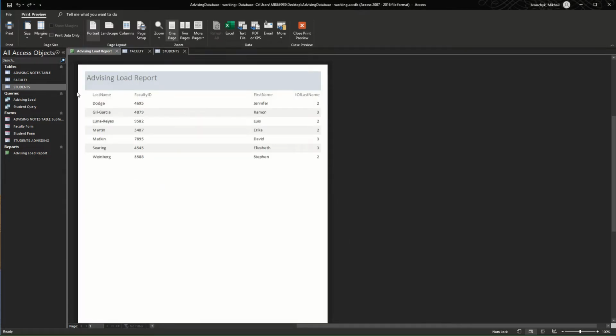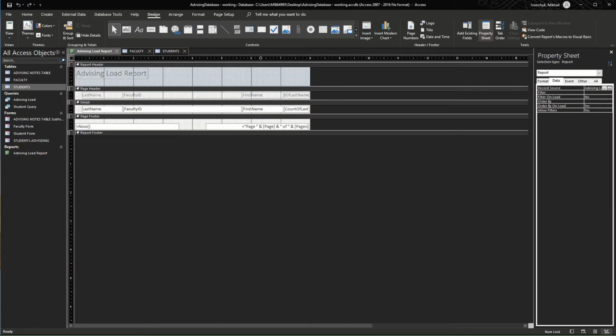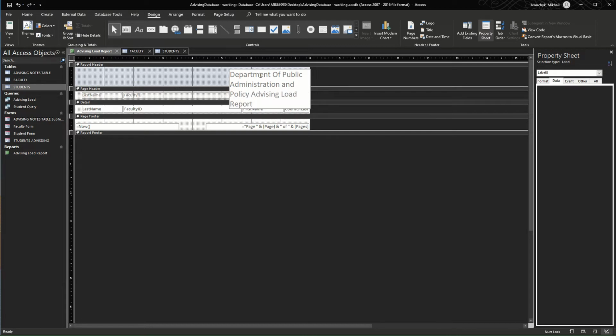In order to do that, we need to close print preview, and we get the options for design view here. We can add the title, Department of Public Administration and Policy Advising Report.